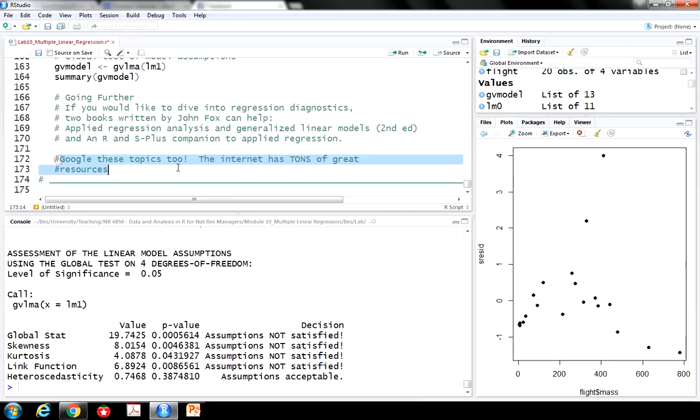You can also Google all of these topics and get really detailed explanations of what you need to do. So definitely don't underestimate what you can find on Google, and I really recommend that you spend some time checking that out on the internet if you feel a little uncomfortable or fuzzy on some of these topics.